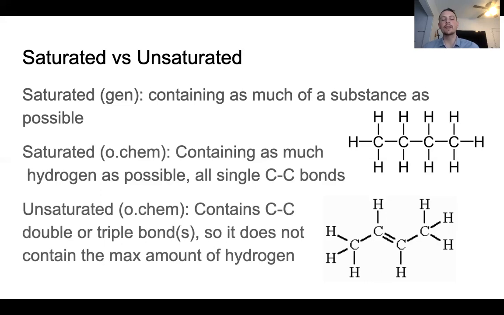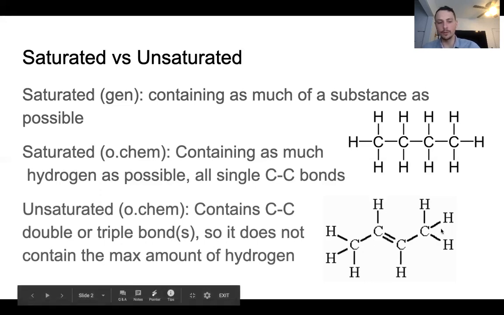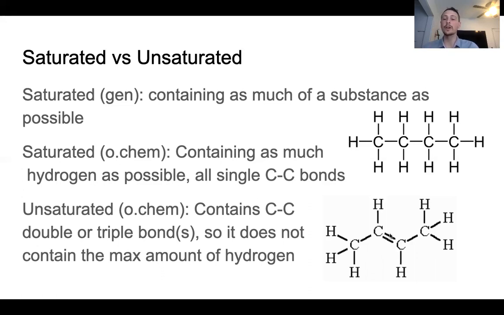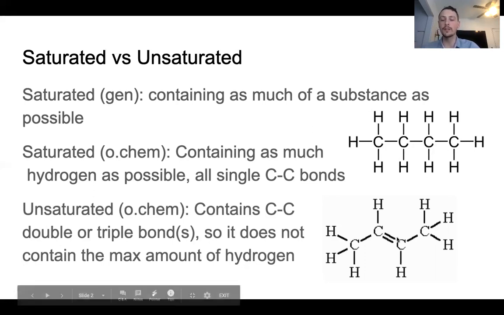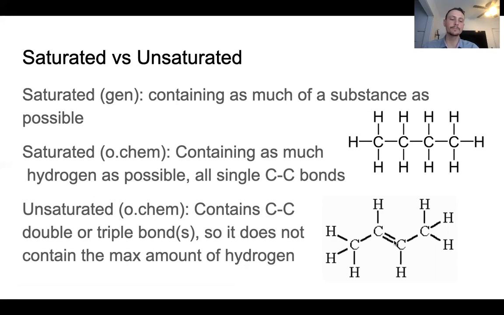Unsaturated means that we have, at some point in our molecule, some double or triple bonds between the carbons, like you see here. And because of that, because now between these two carbons we have 2 bonds occurring, you'll see that on each of these carbons we only have 1 hydrogen instead of 2. So an unsaturated molecule has fewer hydrogens. And if you've ever heard of saturated versus unsaturated fats, that's exactly what it's talking about, is whether we have these single hydrogens here, or single bonds between the carbons, which allow for more hydrogens, versus double and triple bonds kinked in there, which changes how the molecule interacts in our body.